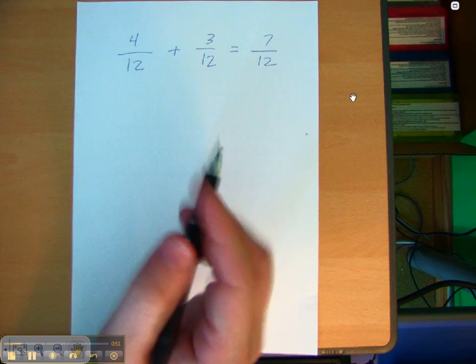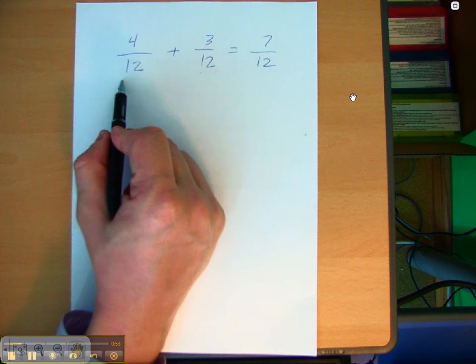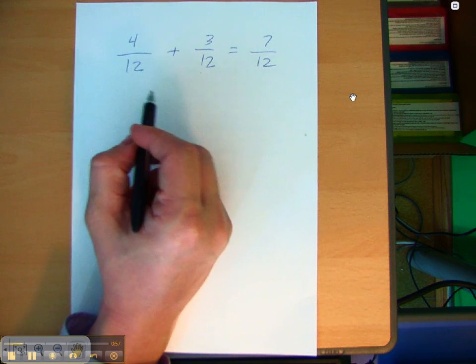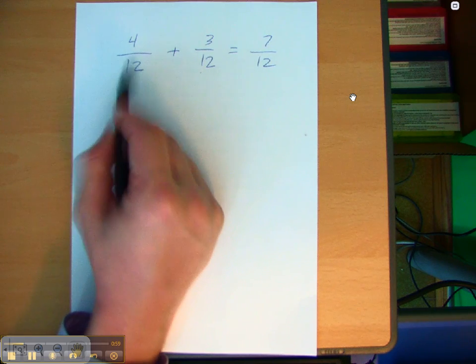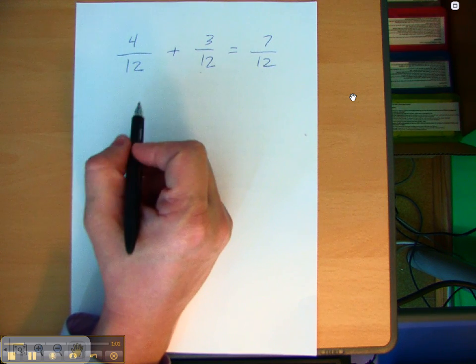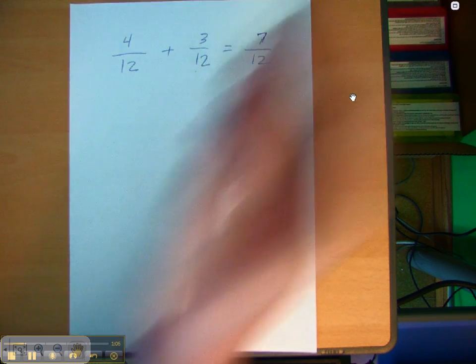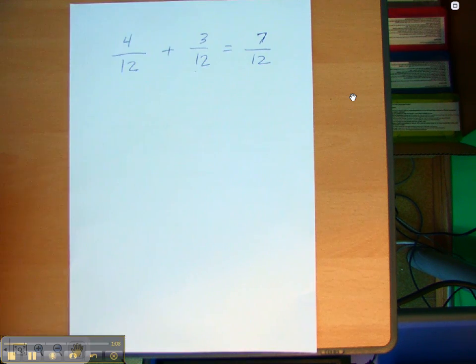What's important to remember is that you don't add these denominators. It just remains, or stays rather, 12. Okay? I wish I could give you a visual of what you're doing here when you're adding fractions with the same denominators, and I will give you those visuals a little later. But just so you know, 4/12 plus 3/12, same denominator. The denominator stays 12, and you just add the numerators.